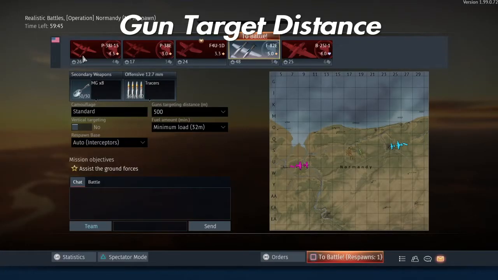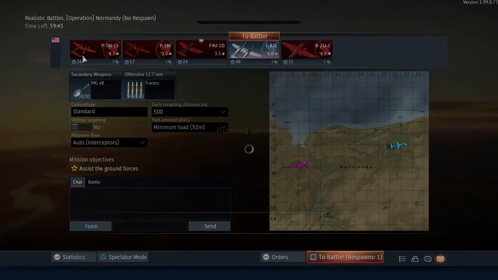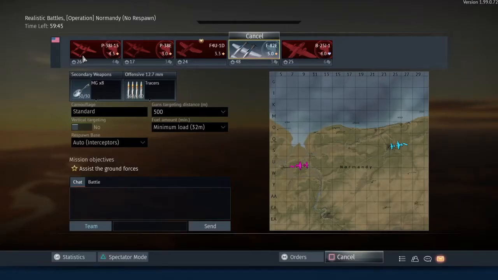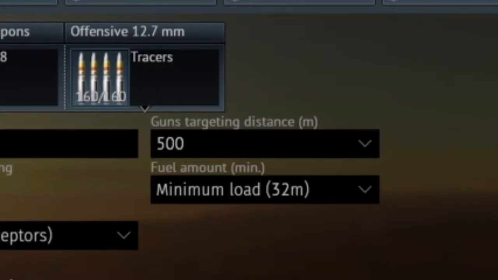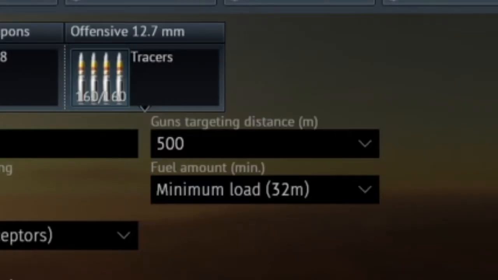What we're going to talk about is gun target distancing, and for gun target distancing, you've got to take into consideration what kind of aircraft you're flying. If you're flying an aircraft that has armament on the wings, like the P-51, you gotta have your gun target distance at 500 meters. If you have an aircraft like the F-82, the P-39, or the P-38, with armament at the front where the engine is, or right where the pilot sits, you have to take into consideration a little bit of targeting at a certain angle or distance for your bullets to make a connection and get an easy kill.